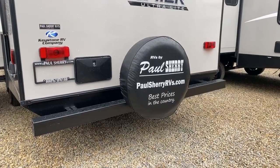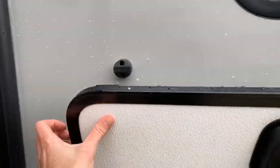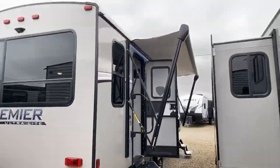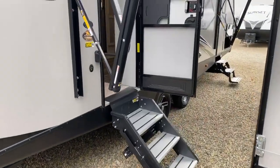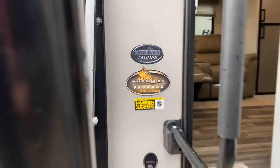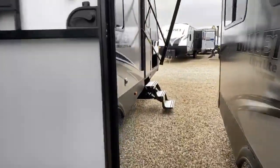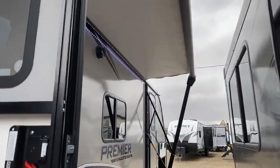There's a spare tire on the back. On these storage compartments, they were one of the first to use magnetic catches - everyone else is still using the cheap plastic catches that break because they get brittle sitting out in the sun. This is the 26 UDPR, and this travel trailer weighs under 6,000 pounds - a really good floor plan that fits a lot of customers' needs well. It has the Secure Step going into the main entry, a bedroom entry right there, and a power awning.